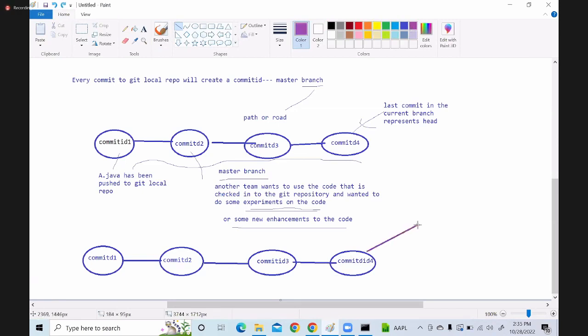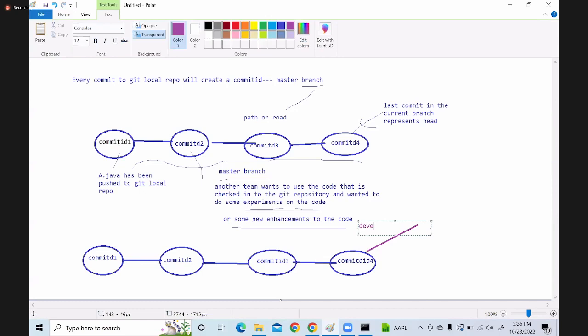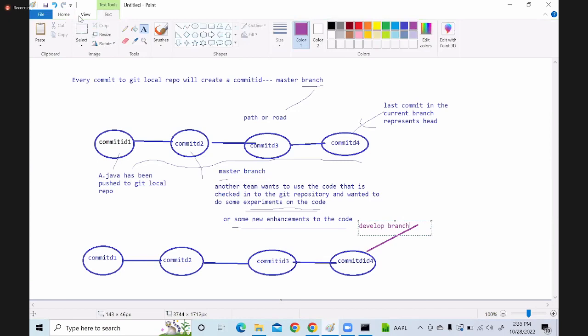This is the master branch, and from this I'll create what I call a development branch, or develop branch. So I can create one branch from this and do some commits here. Whatever commits I make will be on the develop branch.